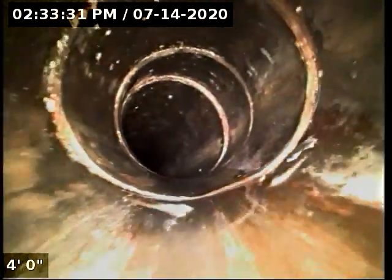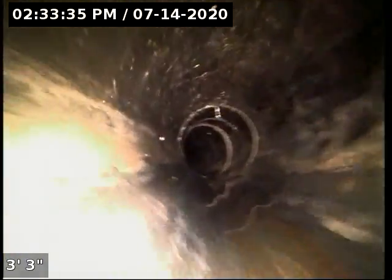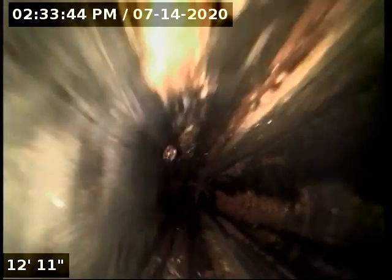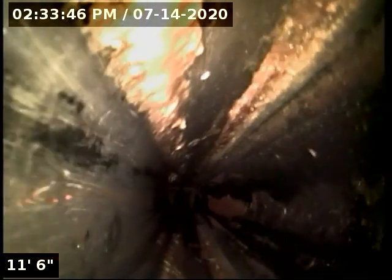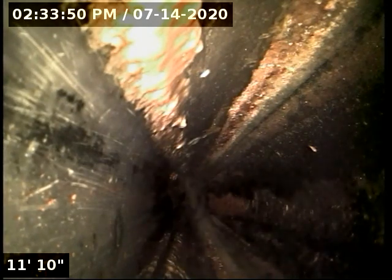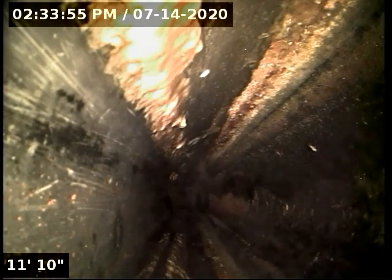So if the home inspector can't find a disconnect or something down in the crawl space, I recommend a licensed plumber come out here with their camera and potentially plan on going in the crawl to figure out what's going on. I would also recommend a repair here from 11 or 12 feet to about 21 feet to correct the belly that's in the sewer line. And that's in the crawl space area. That's not something I can really locate with my locator.